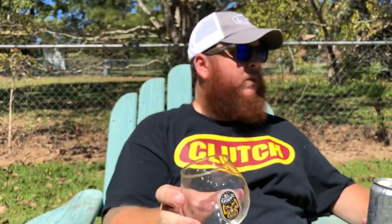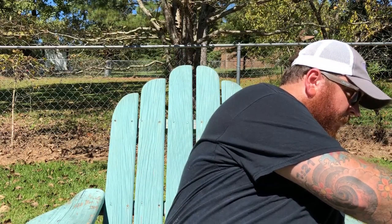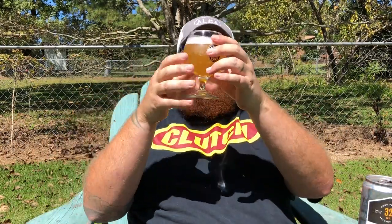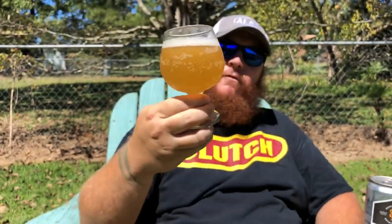I don't know the ABV. We're gonna pour into the Good People El Gordo glass right here. That was a terrible pour to begin with — there we go, that's better. This glass was wiped out before we came outside and now it's got bubbles everywhere, but as you can see it's kind of a hazy orangish-gold color. Dirty glass mafia gonna come strong with this one.